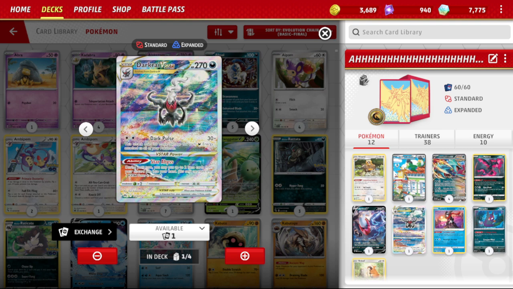For the support and backup attackers, we're running 1/1 Darkrai and Darkrai B Star. Starbiss is cracked. Starbiss is just absolutely cracked. Just get back 2 item cards. And then Dark Pulse is 30 damage for every dark energy you have in play. This deck does a lot of energy acceleration, so this can quickly snowball. Also, this art is beautiful.